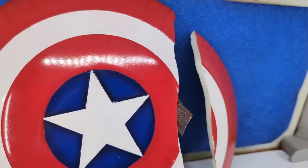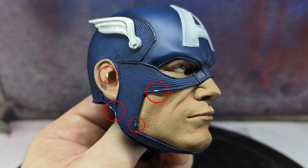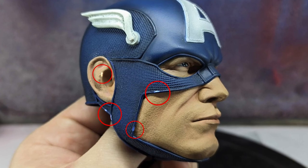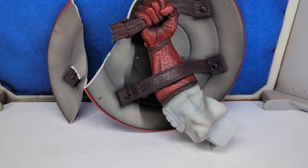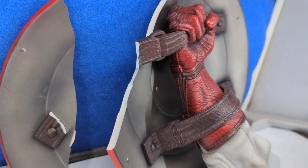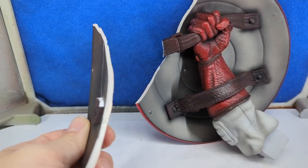Captain America's portrait survived most of the impact. Just a few light scuffs on his mask, around the mouth, behind the neck, and a nick on his ear. However, Captain America's shield did not fare so well. It's now cracked into two pieces. But what you don't see on camera is the larger section of the shield also has a hairline crack.